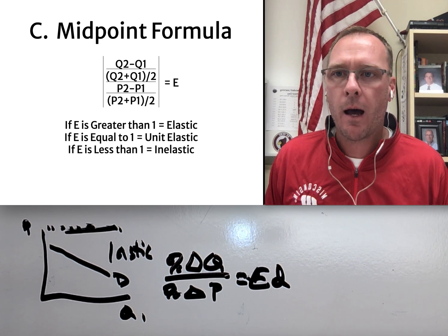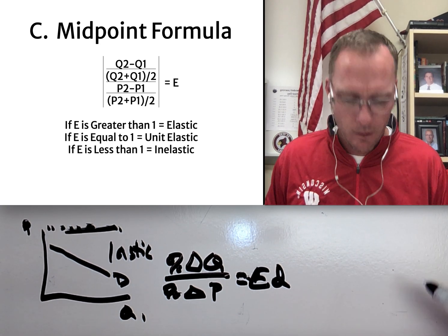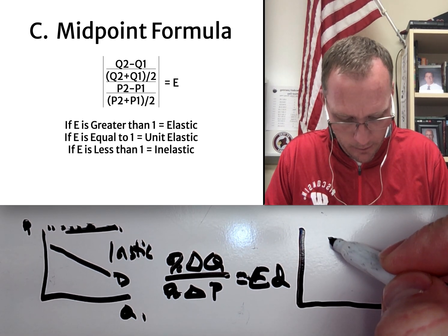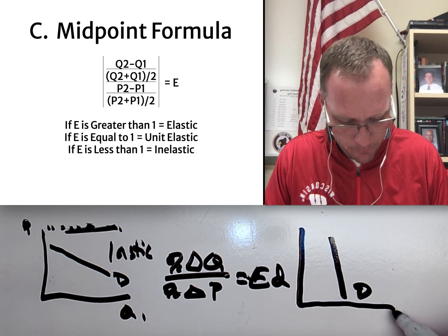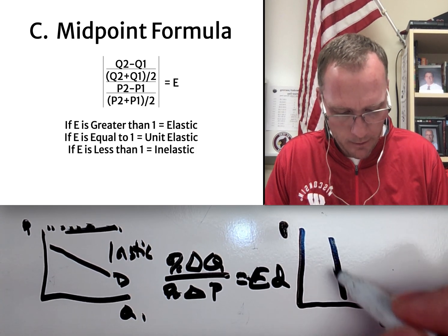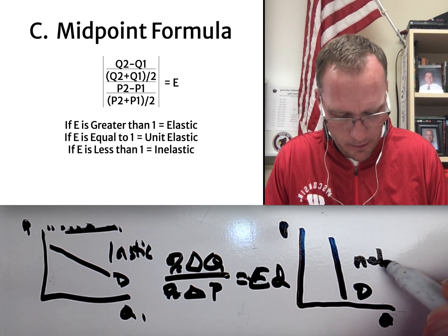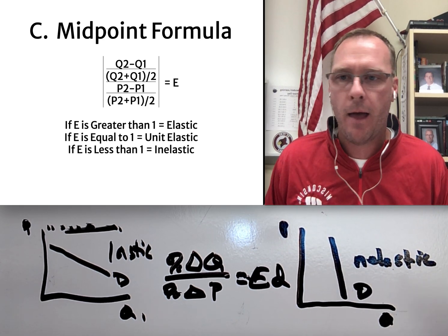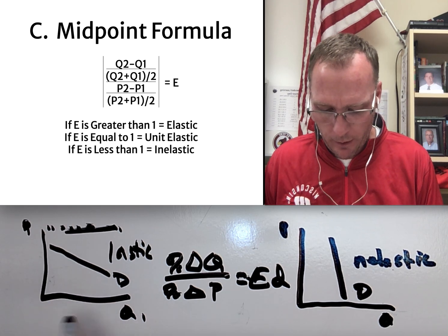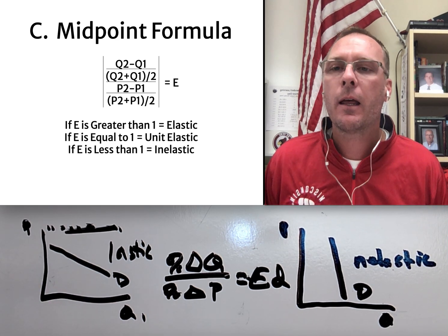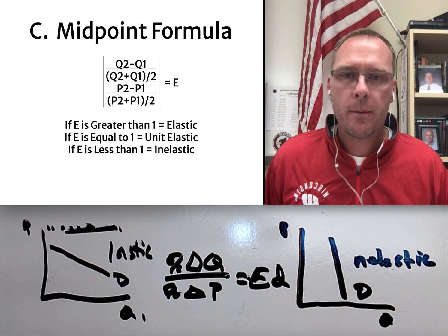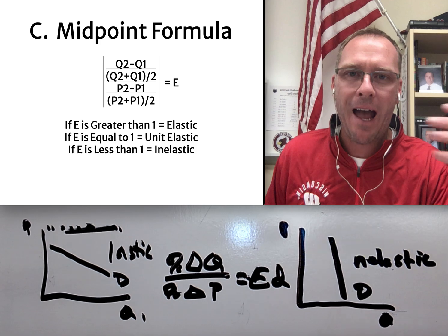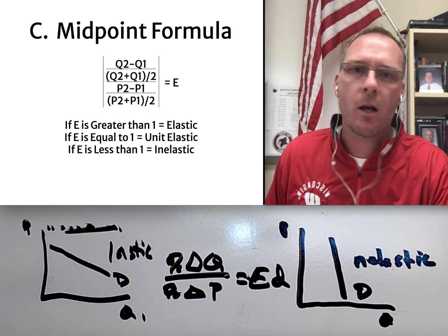If you're going to get elasticity less than 1, your line is going to look something like this, right? More like gas. And this is inelastic, okay? So that looks like an I in inelastic. That's the way it works. This one, put a line up here. It looks like an E in elastic. Now, sometimes your line doesn't look like either one of these. But in your brain, you can think it's acting like this. That's all you really need to know.